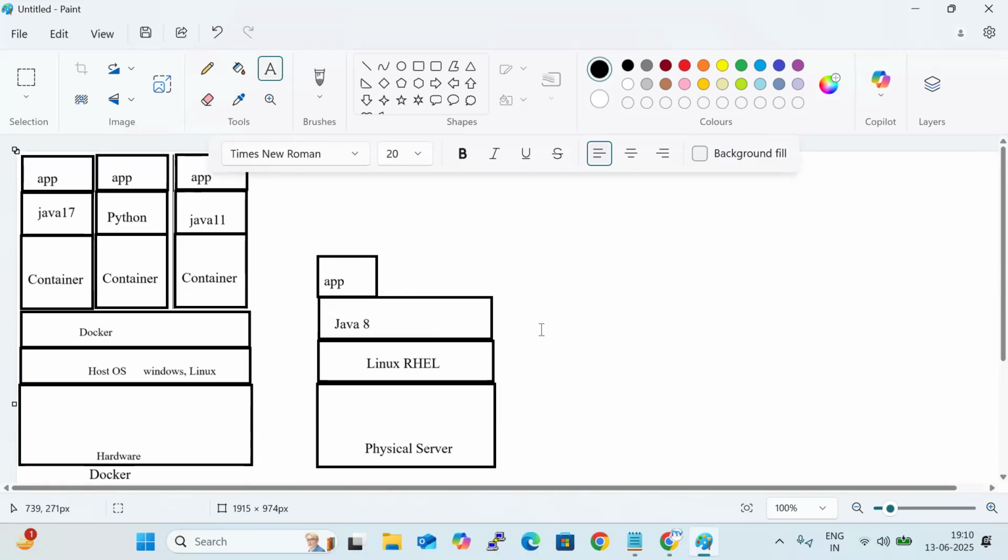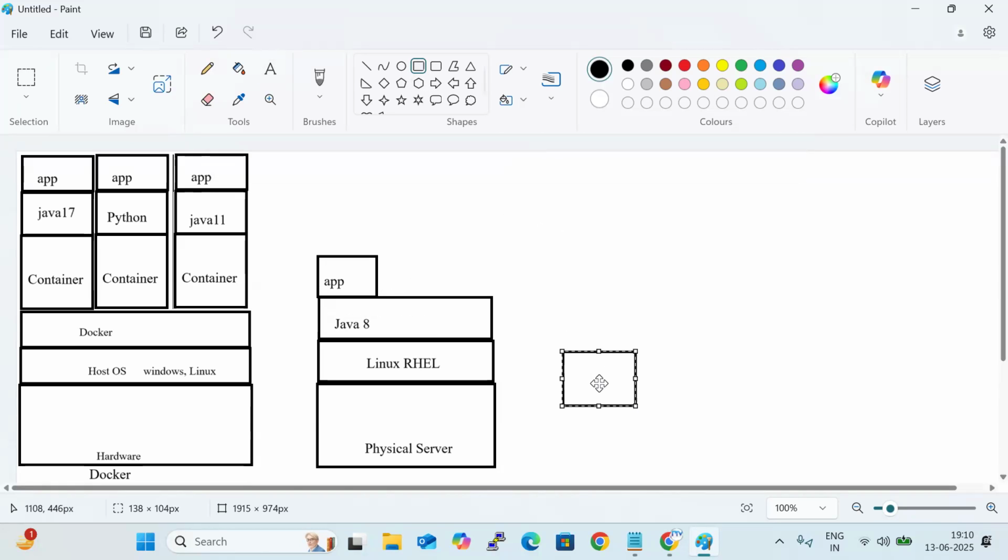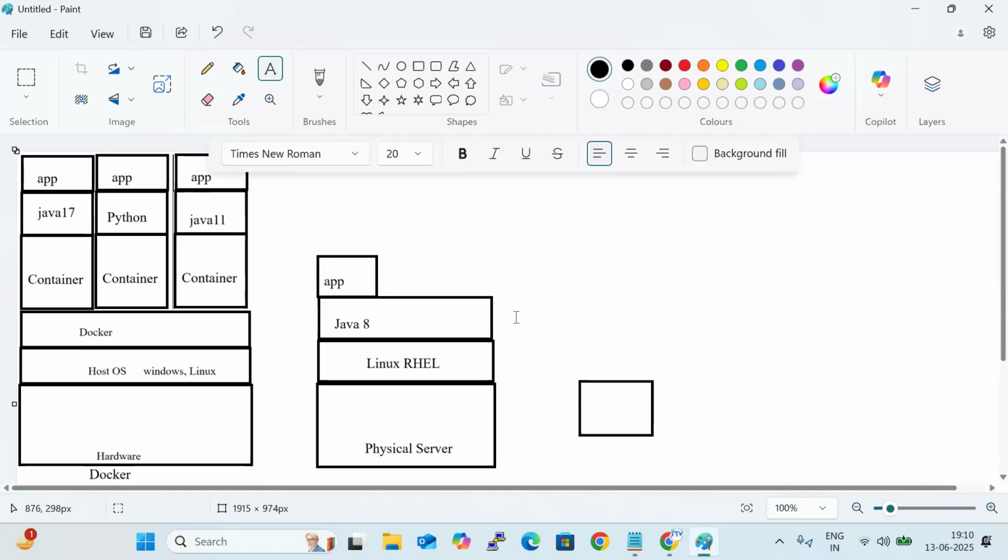But the point is, for example, there is a developer who got a new project. As per the project requirement, he has to create an application on Java version 11. So what is the main problem here? Which version of Java is already running on this server? On this server, we are running Java 8.